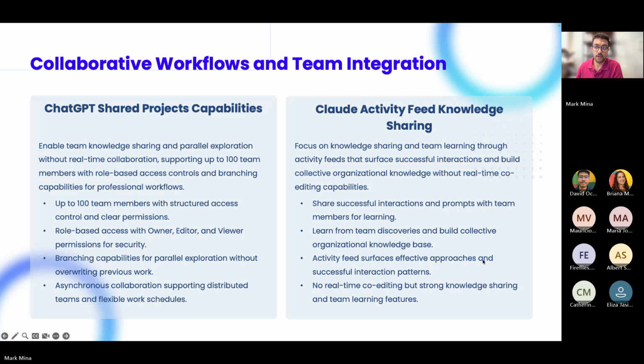So both have collaborative aspects to them. They allow you to share documents or chats. They allow you to share projects and custom GPTs and things like that. They both are in a race to getting market share.